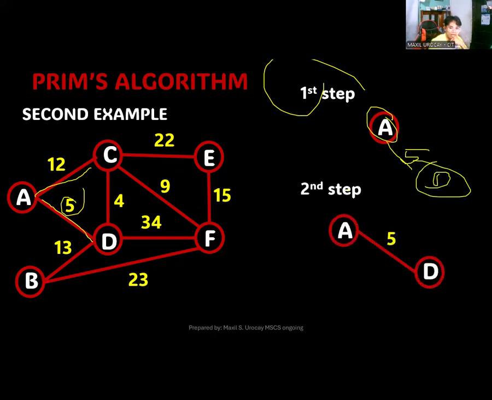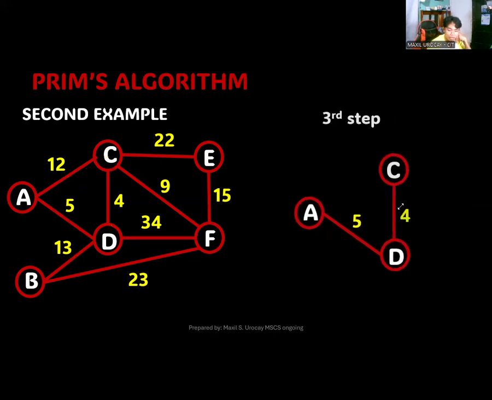Now, you can check right there. For the adjacent of D, that is 34. That is 4. And for A, that is 12. And for D, there is 13 and 34 and 4. So our minimum right there is 4, di ba? So you can choose that one. As long as it's connected, because we are dealing with connected, for the Prim's algorithm, we step by step look for a possible path which is connected and does not form a cycle. Now, here we choose letter C, D to C, and that is 4. So that is in our third step.